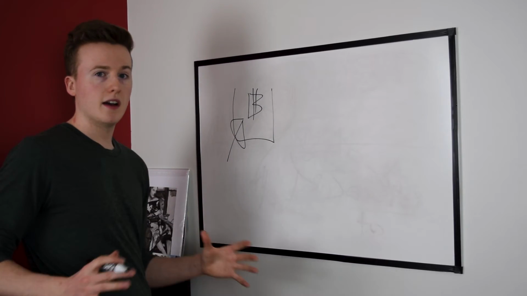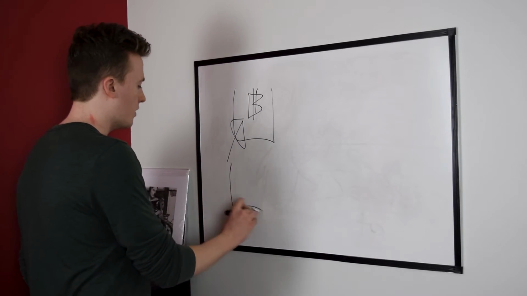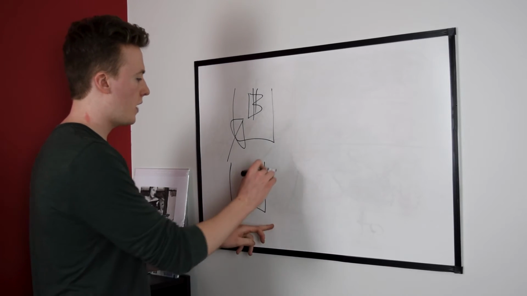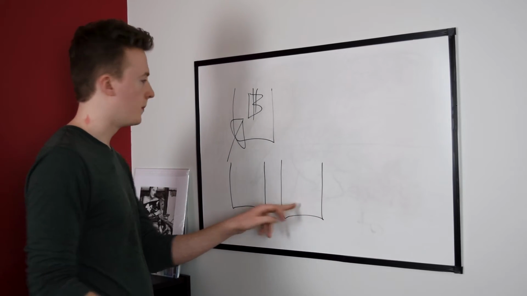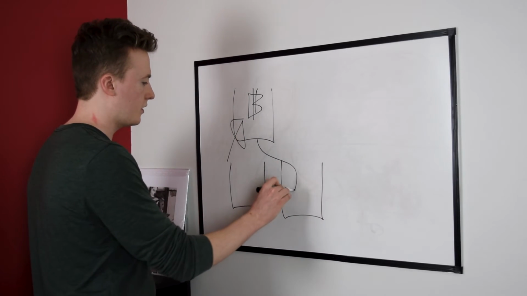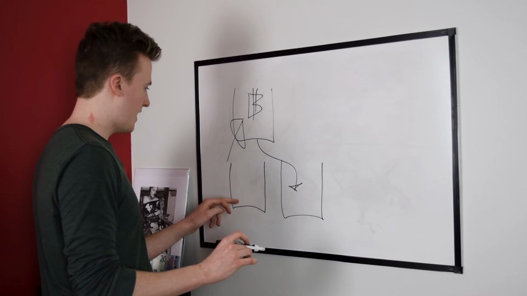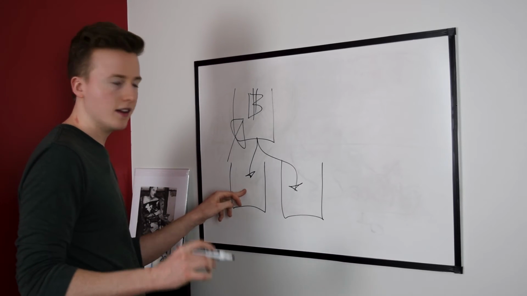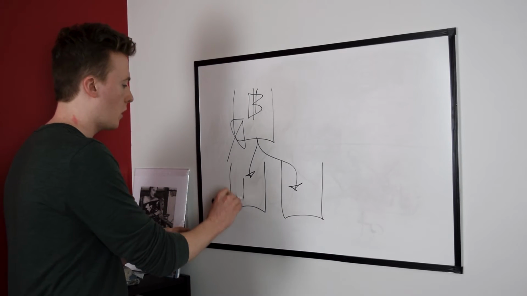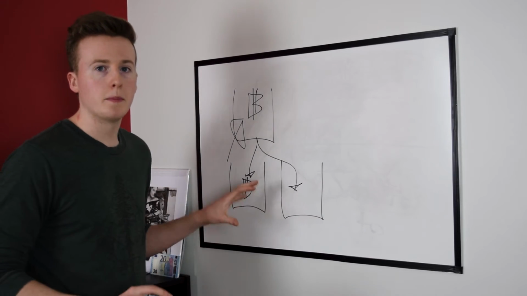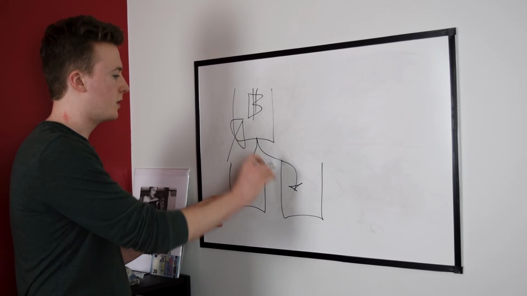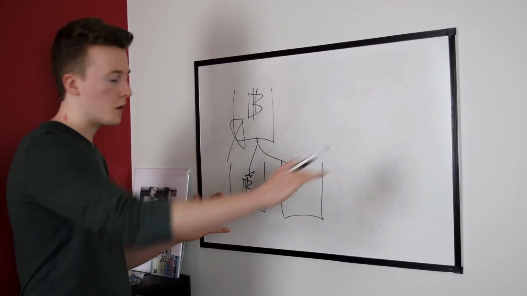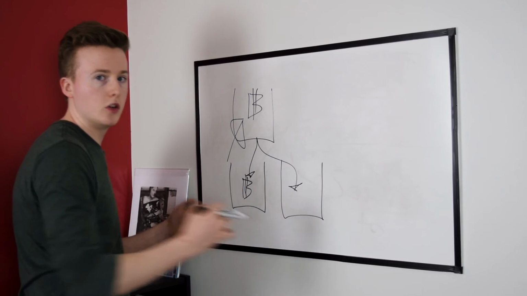Well, what your wallet actually does in the background is creates another room that you own with a trapdoor in it, and then you have your receiver that you're trying to send the Bitcoin to. So it's going to drop part of the Bitcoin into your receiver's trapdoor room, and it's going to drop the rest that you don't want to send back into another address or another room that you own. So within your Bitcoin wallet, you're only going to see the subtraction of this amount, but what you're actually doing is sending all of the Bitcoin onto the network and just moving it to another address that you own.